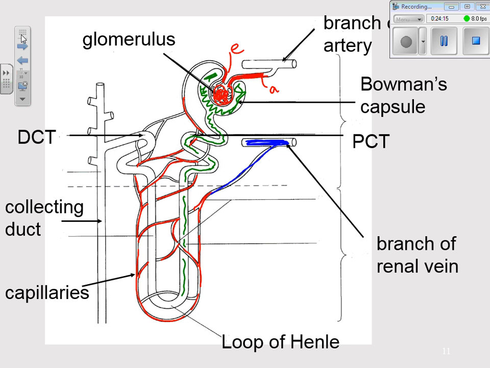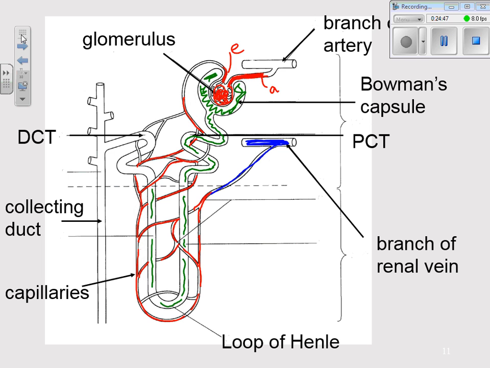The loop that you've got is better than this one because it shows different thicknesses, and that's partially associated with the way it works. You've got a thick bit, a thin bit, and then another thick bit on yours. So you've got the loop of Henle, goes down and then up. So that's better than the one I was using. And I've got more label lines on here than I need, or than have been used, haven't I?